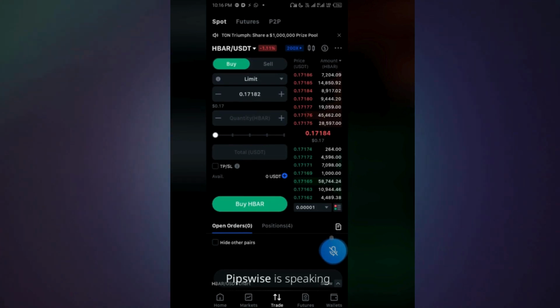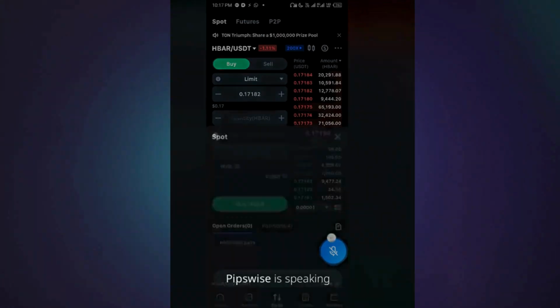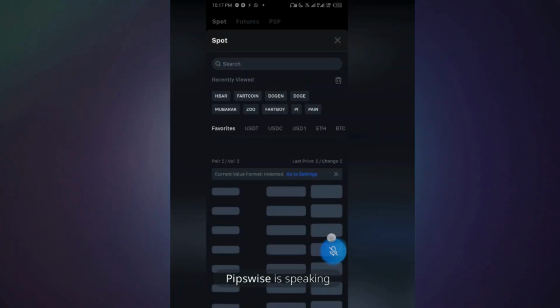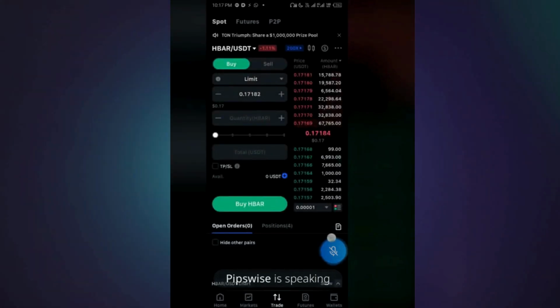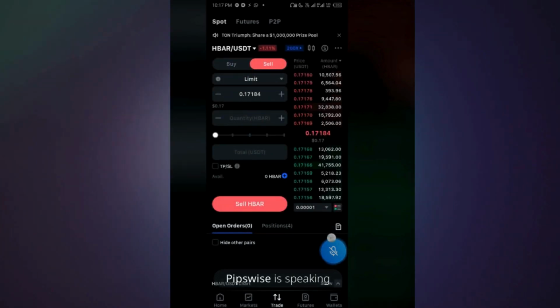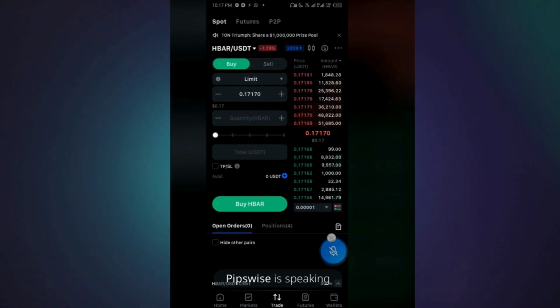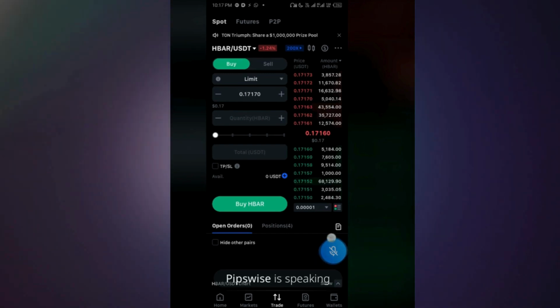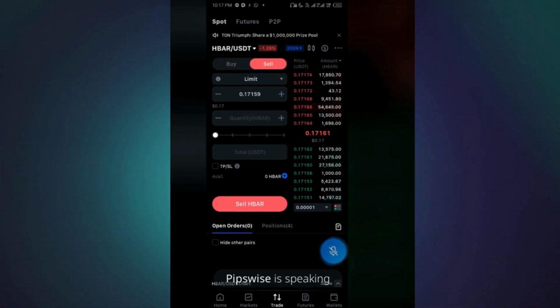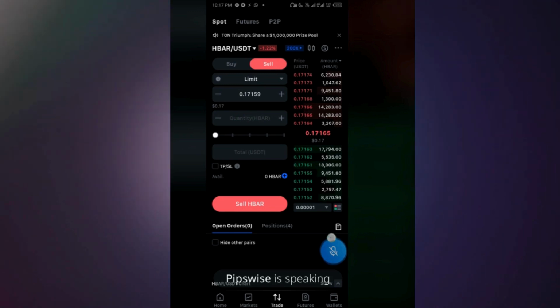This is HBAR. I can take HBAR to USDT. That is, I am selling HBAR to buy USDT, right? I'm selling HBAR, so that will be sell. If I'm buying HBAR, that is, I am buying it, but I have USDT. So the first quote is the major one, that is the one doing the transaction. Since HBAR is the first quote right there, you are buying HBAR if you click on buy. If you click on sell, which is the other side, it means you are selling HBAR. Do you understand?